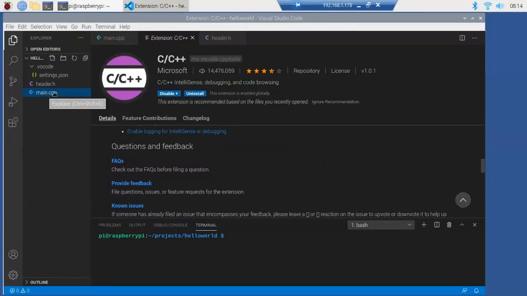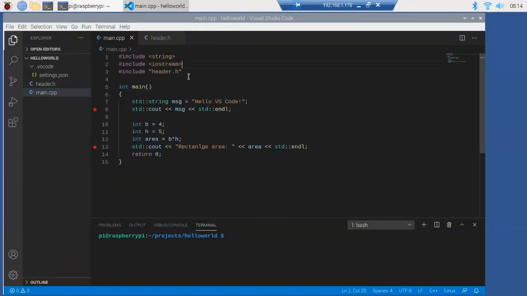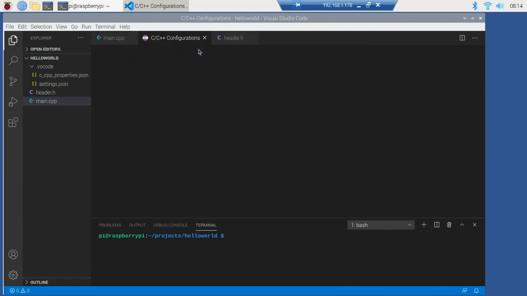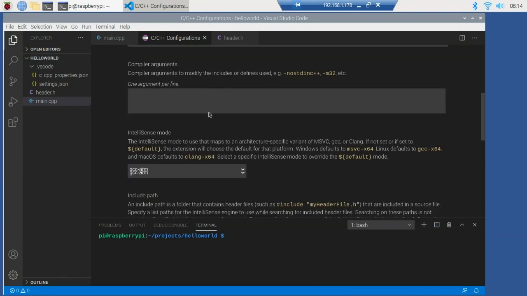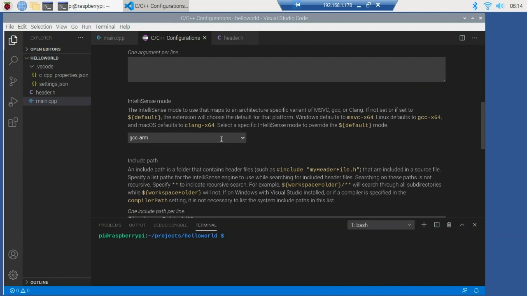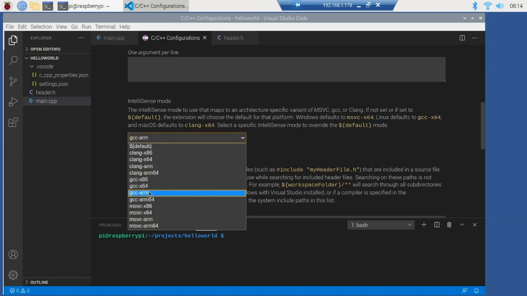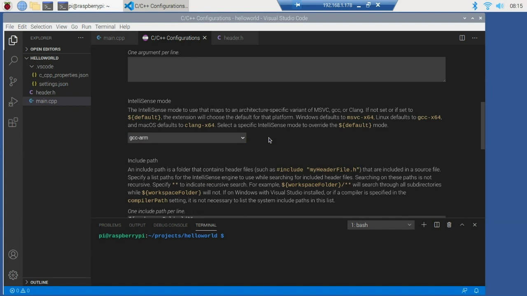Usually before you set up your project, you want to do some IntelliSense configuration. What's special on each platform for these default configurations is that it detects which IntelliSense mode to set for that platform. Since this is an ARM device and it detected I had a GCC compiler, it automatically selected GCC ARM for my IntelliSense mode so that this will simulate compiling for this device and platform.